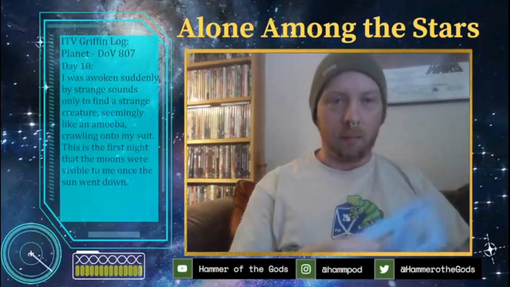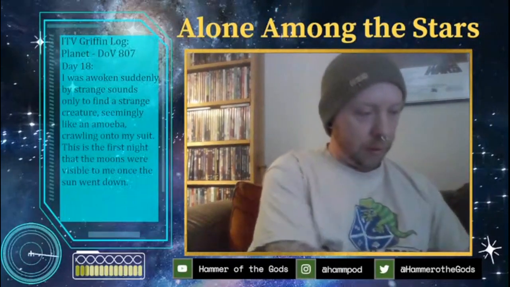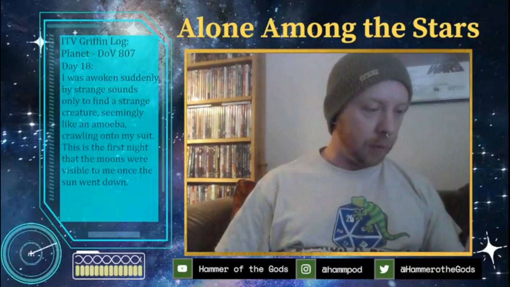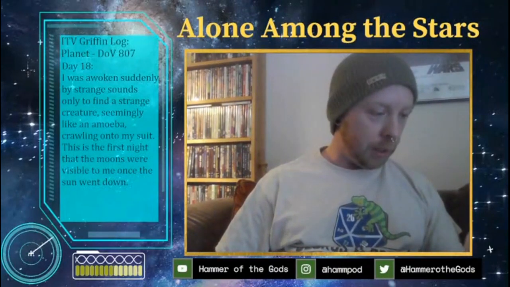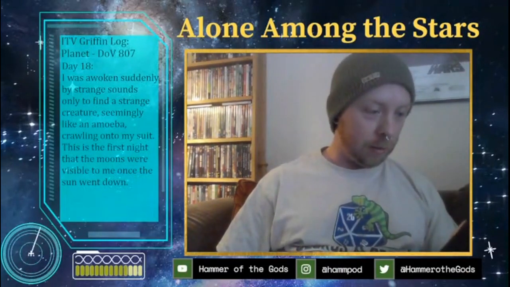Okay, so this time, 7 of spades. Okay, so spades, again, are natural phenomena. And a 7, ooh, is near a volcano. Okay.